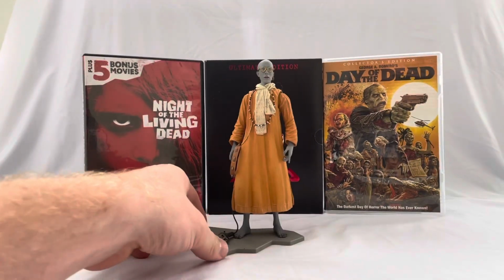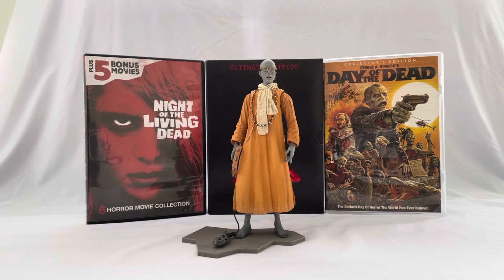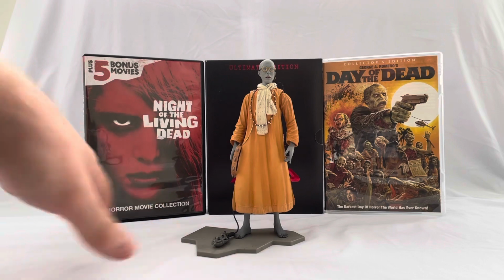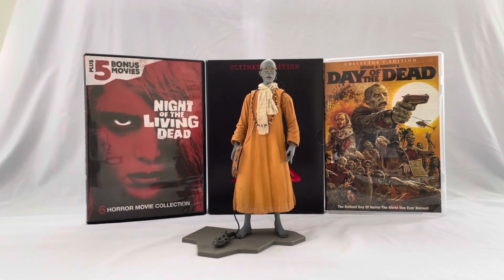Coming in at number 1 is the Hare Krishna zombie from, obviously, the NECA Dawn of the Dead Cult Classic line. This was the one I didn't think I'd like; it was the one I least wanted, and it was the first one I was able to get. It was the one I was able to get for the most inexpensive price. And the longer I had this figure, the more and more I love it. I just think it's so accurate to the movie, from the color to the costume. He even comes with boxes of Spam. If you actually go to my horror collection, you can see him with his boxes of Spam.